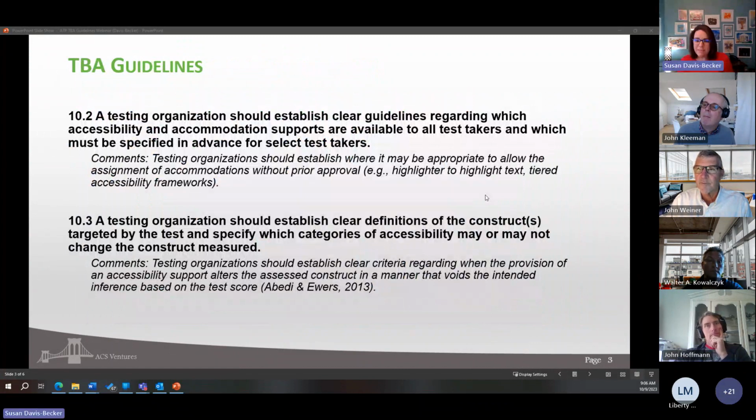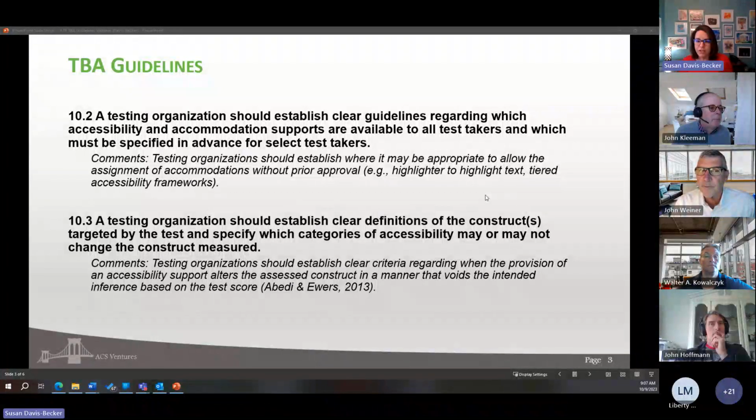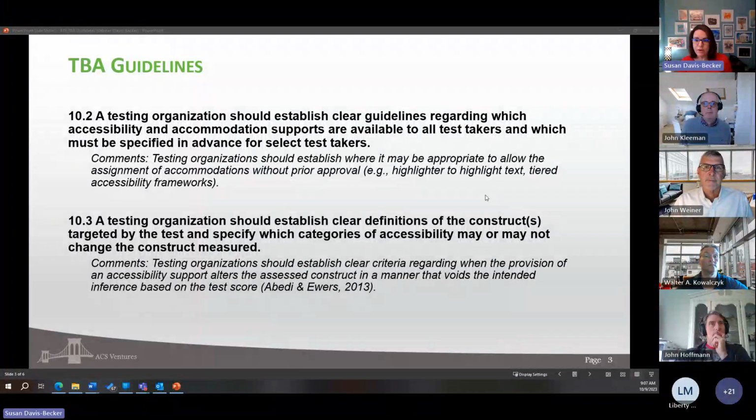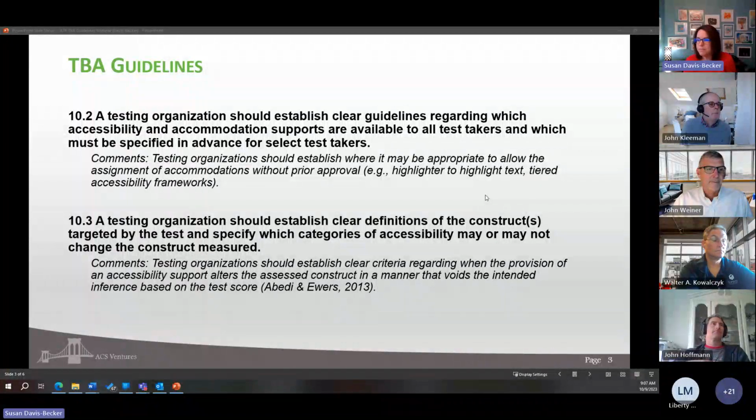So in thinking about this topic, I called out a couple of specific guidelines to highlight and to use as examples. I do want to note, as John said, there's a huge chapter on this. There's some great introductory text if you're new to this space to read through and get your mind set in this space. Lots of great links to other more in-depth references if you want to read those. And then I think there's about 14 guidelines on accessibility. And so these are just two of them.